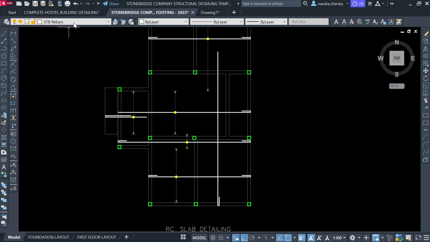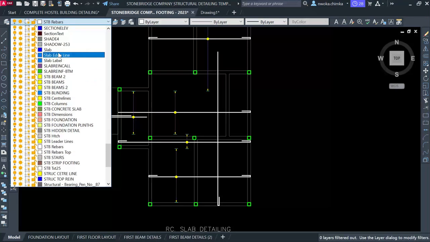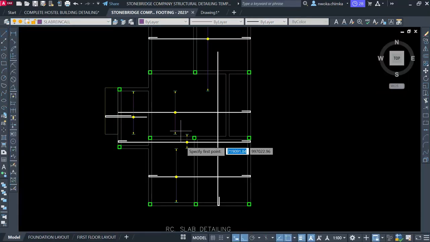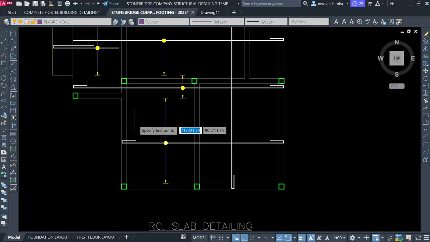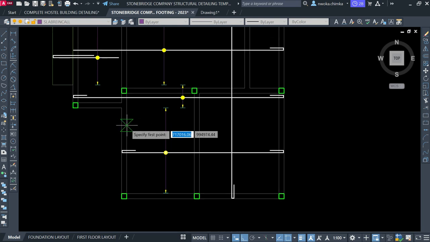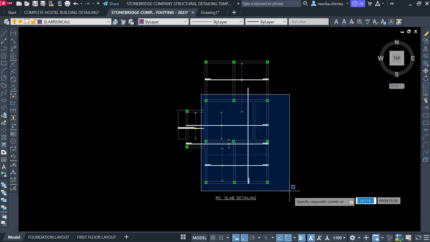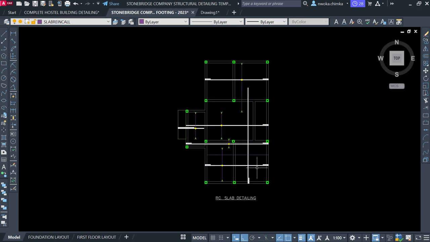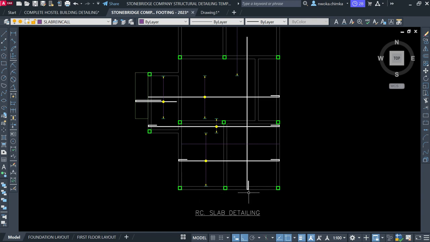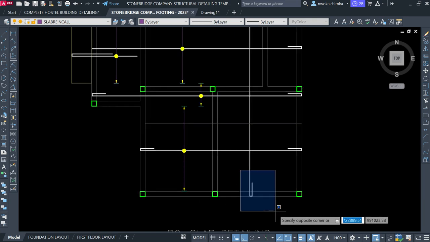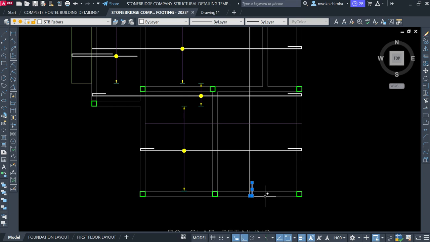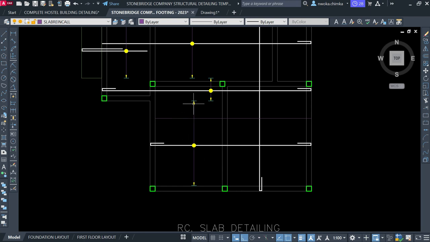So this bar, go and change my S slab wrinkle from here, and then type my line, and then come here and click on this place here. Now this bar is running all the way directly from this beam, as you can see it here, to this beam, as you can see it here, because there is a singular shape that they have. This place here has a singular shape. So it runs from this beam to this beam, and this bent up here simply means that the slab is at a discontinuous end. Okay, that's fine.